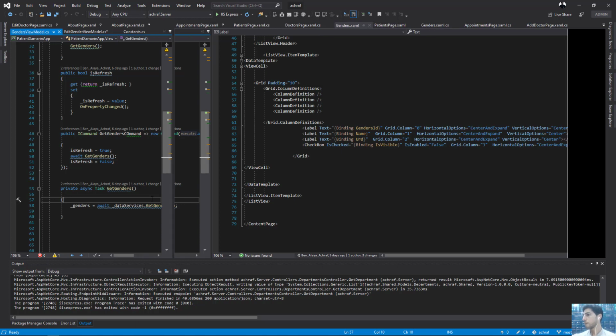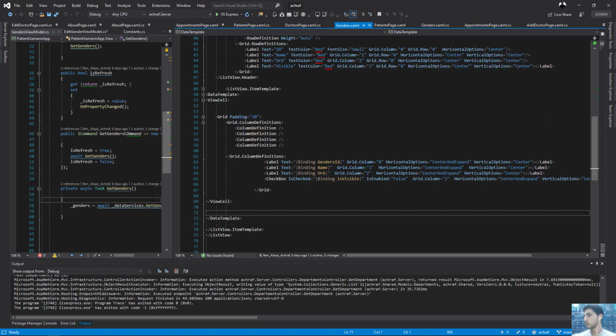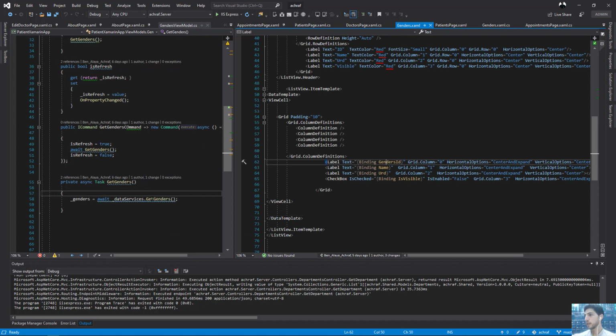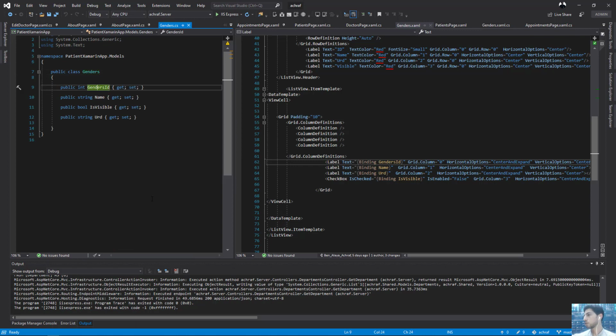So I'm binding the data right here: the gender ID, the name, the date of creation, and the visibility. This data exists inside our model. So if you go to gender, this is the gender ID, the name, visibility, and the date.